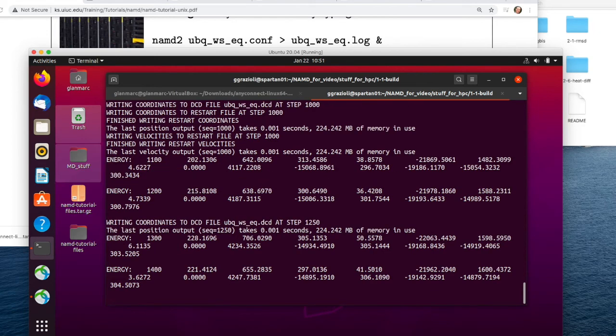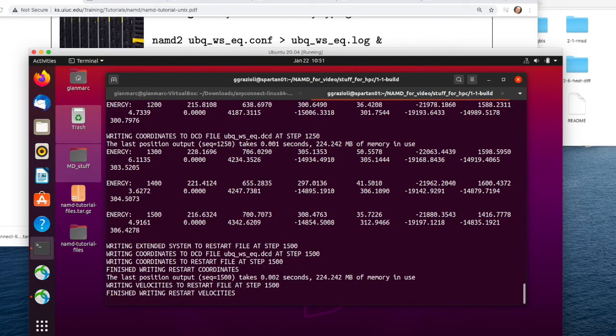That's cool. So when the folks who created NAMD created the program, they did all of this. When they wrote this, they decided what information would probably be helpful to know as this thing is running, and they wrote it so that it did this. So this is really cool.